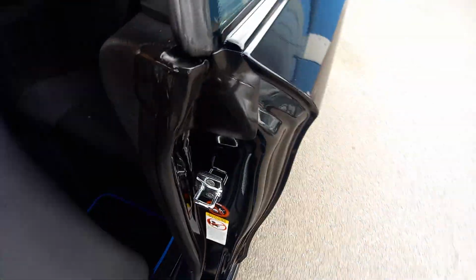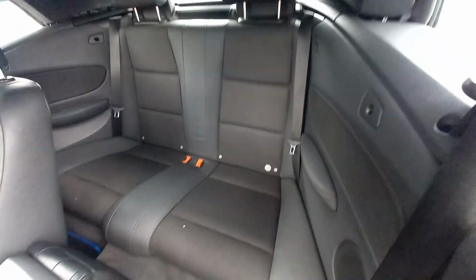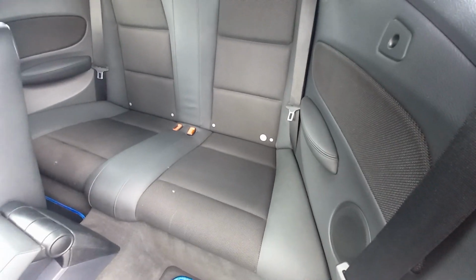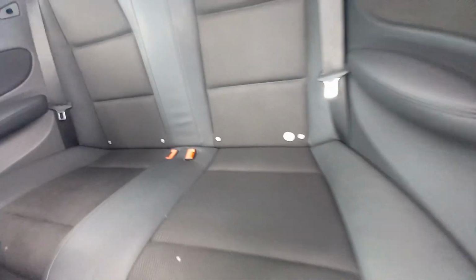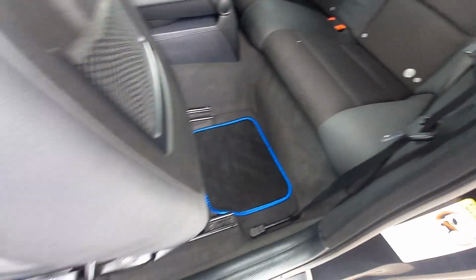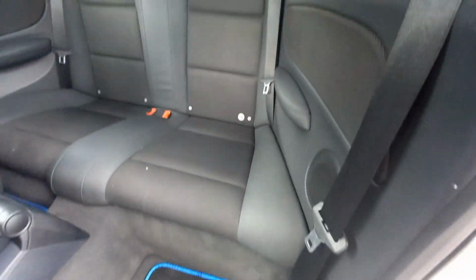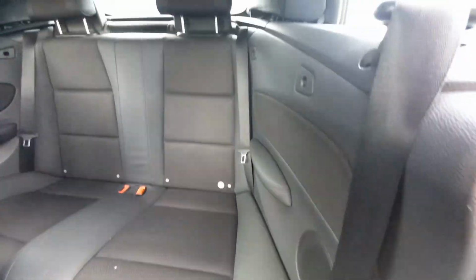It's got the car mat set there in the back. It's nice and clean. It's got the 2 seat belts and 2 seats, 2 rear headrests. It's got the child Isofix anchoring points as well, so you can get the child seats in there. It's got the blue overmats as well. I think the front one is missing. Yeah, that front one's missing. So we've got 2 sets of car mats minus 1, if that makes any sense.